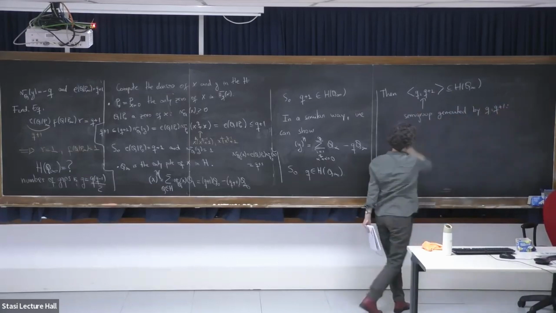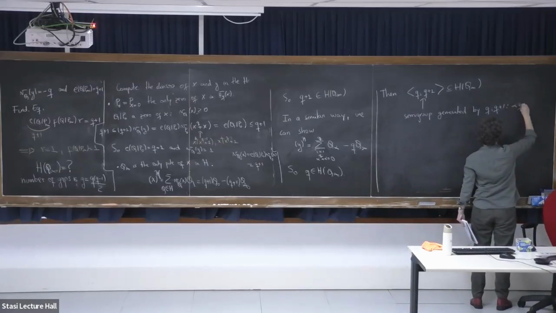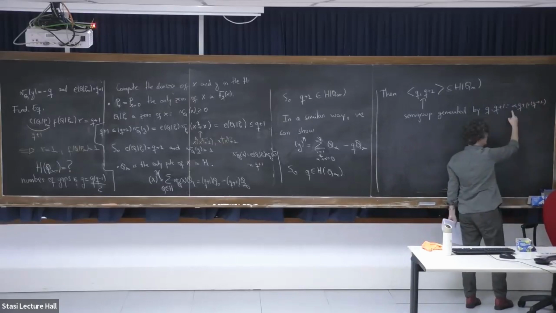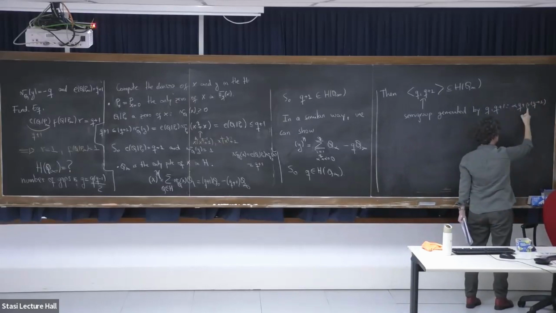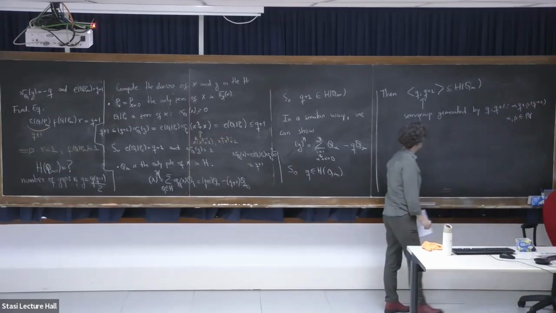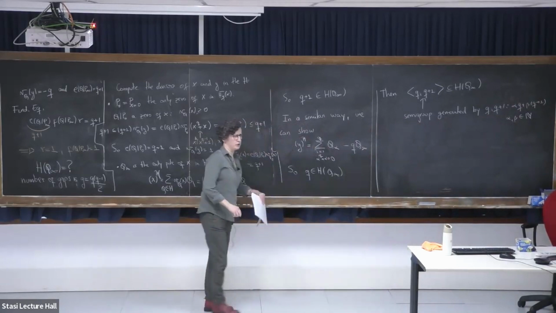How are the elements over there? Well, they are just linear combinations, alpha Q plus beta (Q plus 1). But you can just take alpha and beta being positive. Alpha and beta natural. I mean, they can be 0 too. Okay, so natural numbers, 0 is natural for us. So you have this.